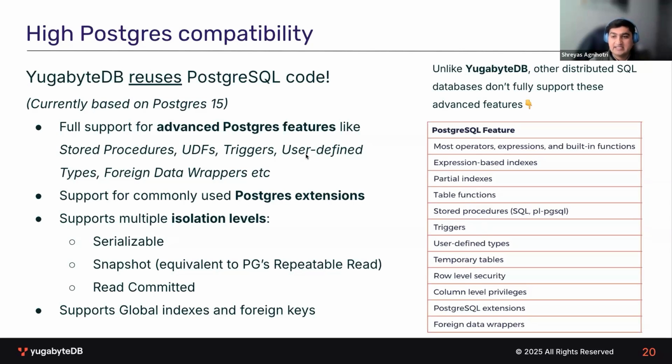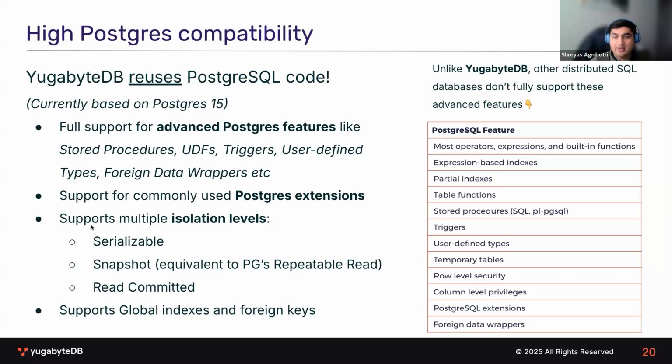This is partially due to the virtue of its architecture. So we are literally reusing the Postgres code. So we get all the benefits of staying compliant with not just the wire compatibility, but even the runtime behavior. It allows us to support Postgres extensions as well, and we have qualified and we support the commonly used Postgres extensions. There are a few caveats here which I'm going to mention on the next slide.